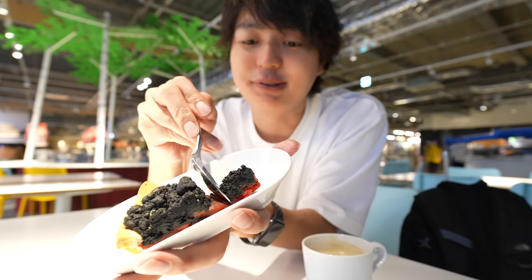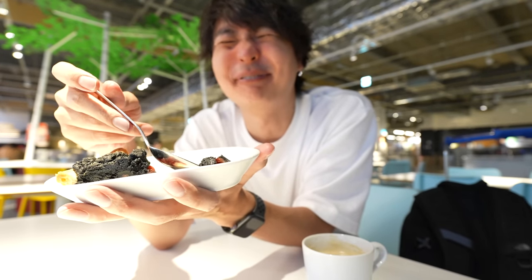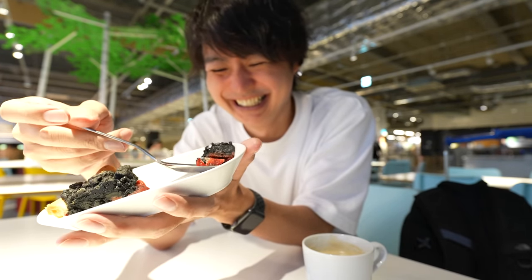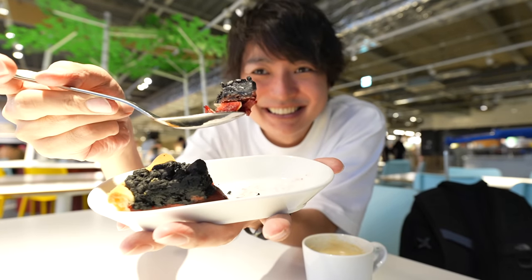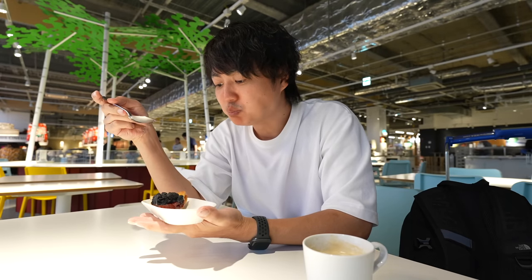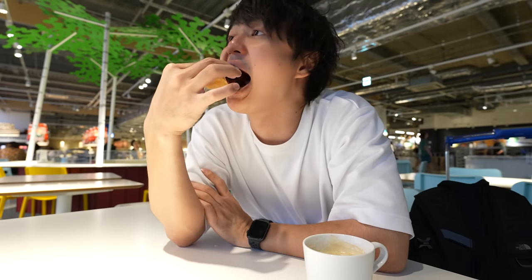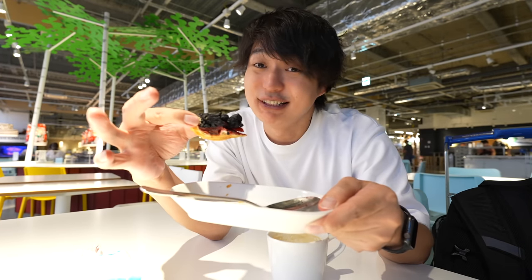And it's the last dessert — the blueberry cake. There's a kid playing and she's so powerful and cute. Anyways let's eat — itadakimasu! Mmm! I thought it was a blueberry cake but it's more like an apple pie — less sweet but I can feel a nice apple flavor and I love it. The other Halloween foods were very sweet, so at the end we got something not-that-sweet. That's perfect.